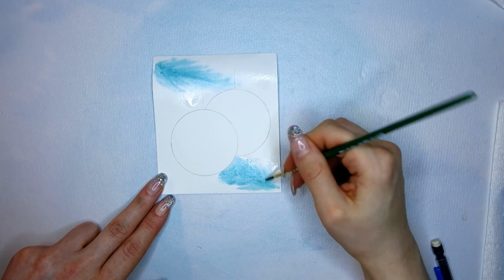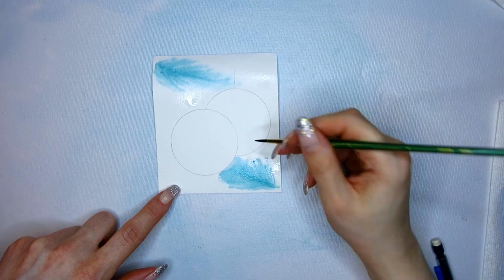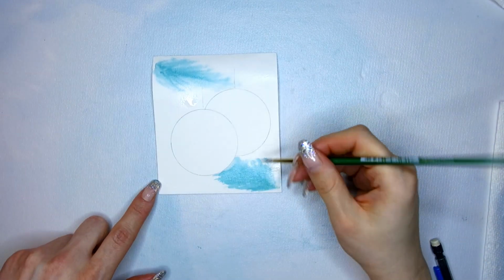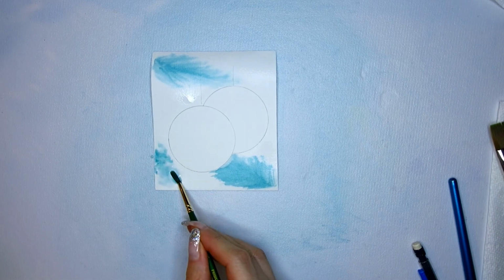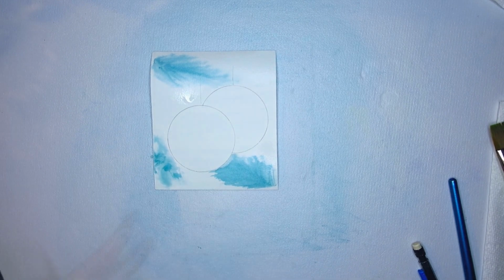I will also add some out of focus blobs on the other side of this branch just to make the painting more interesting. In order to make some blobs, I just put on some water, let it sink in for a second, and then I touch the paper with my paint-filled brush and just let them disperse naturally. I can help them move a bit or even add some more pigment.